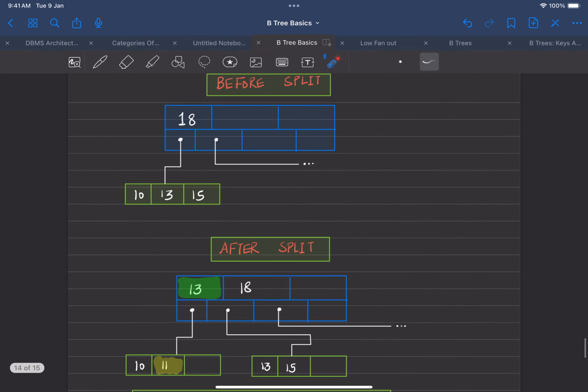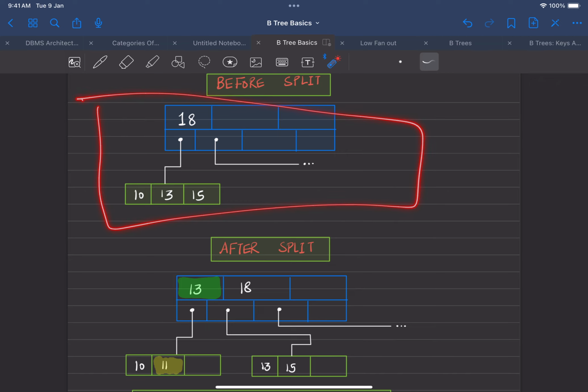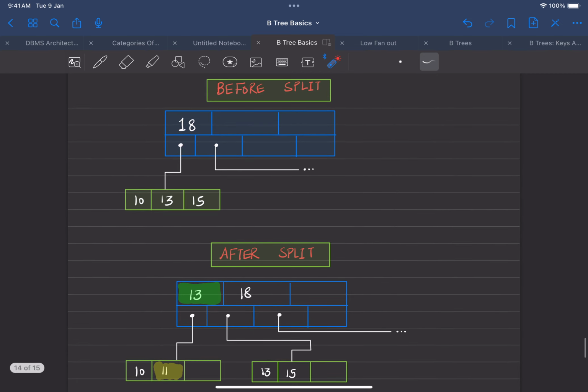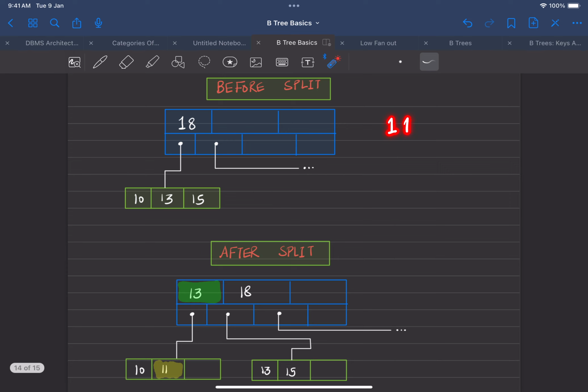Cool. Now let's see what is actually happening before and after a split. So assume that this is your typical B tree with your keys. It accommodates 3 keys and 4 pointers: 1, 2, and 3 keys, and 1, 2, 3, and 4 pointers. Now let's assume that for this particular B tree, you want to insert the element 11.